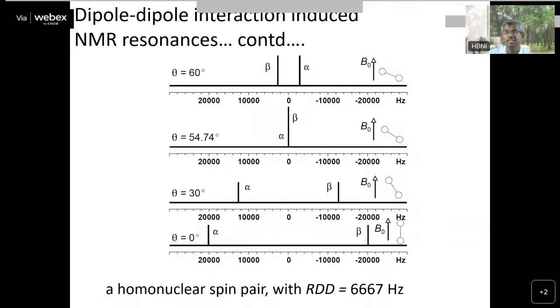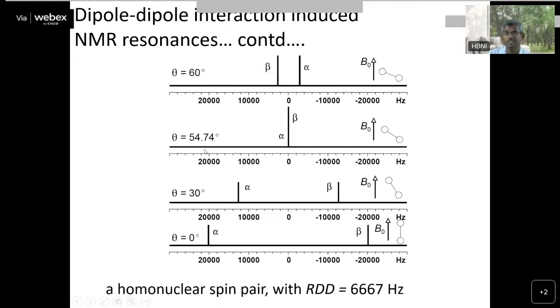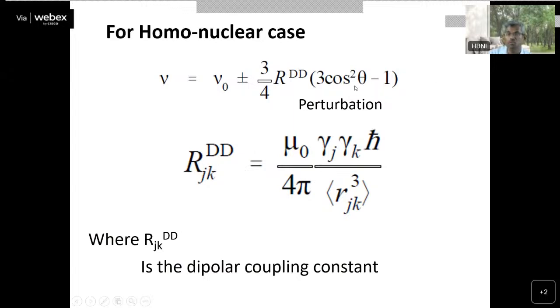The moment the angle decreases, now the angle becomes 60 degrees. Then what happens? The distance between them decreases, because the parameter cos theta decreases and 1 minus cos theta further decreases, and then the separation decreases. The moment you go to 54.74 degrees, alpha and beta join to give a single peak. You see here, at 54.7 degrees, cos squared theta becomes 1 by 3, 3 into 1 by 3 becomes 1, and 1 minus 1 becomes 0. Of course, it will not become exactly 0, it will become a very small value. So this term becomes 0, and you will get only the nu 0 value.